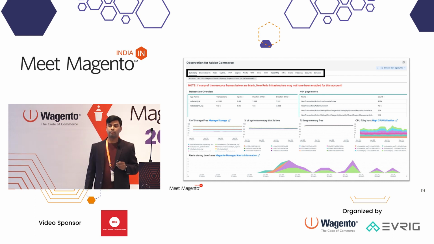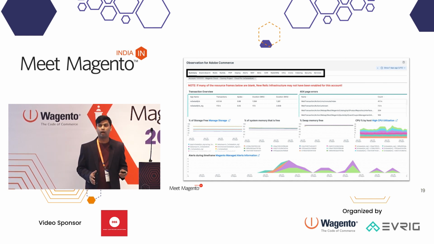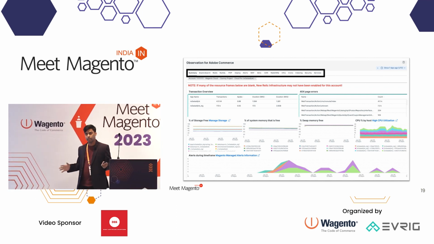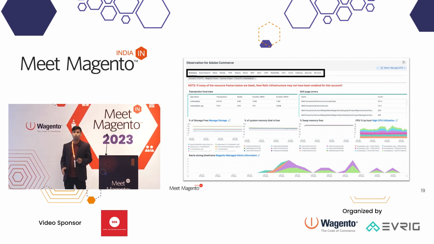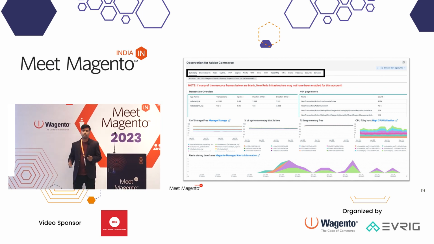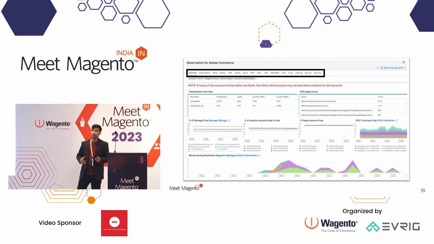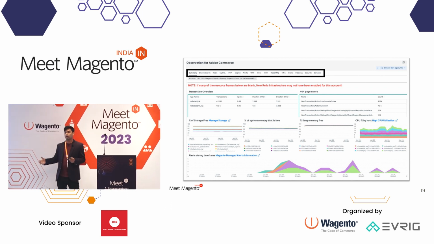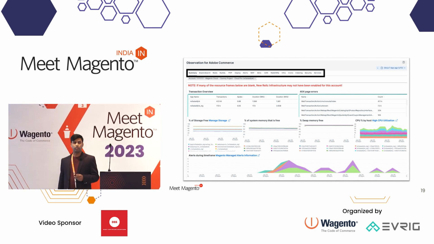Okay, on that note, I tried to cover the default capabilities that we can utilize of NewRelic with Adobe Commerce, that comes as a bundle. You do not need to do any extra effort. It comes as a bundle, and you can utilize it to understand how you can improve the Adobe Commerce system and underlying infrastructure. You can better understand what issues are there, and which of the services or which components of the infrastructure or Adobe Commerce application need to be tweaked. So on that note, I am going to take a pause, open for any questions.